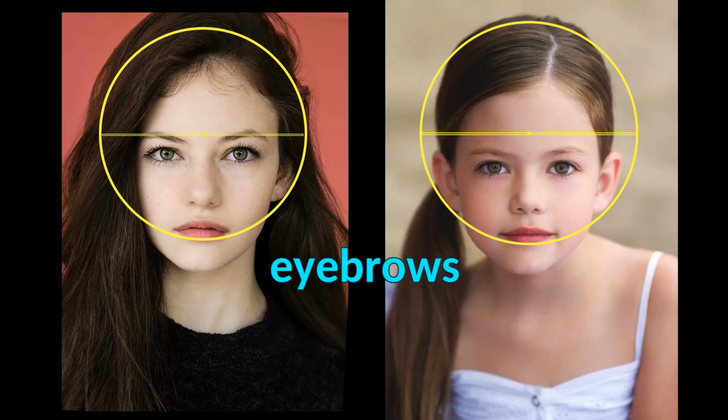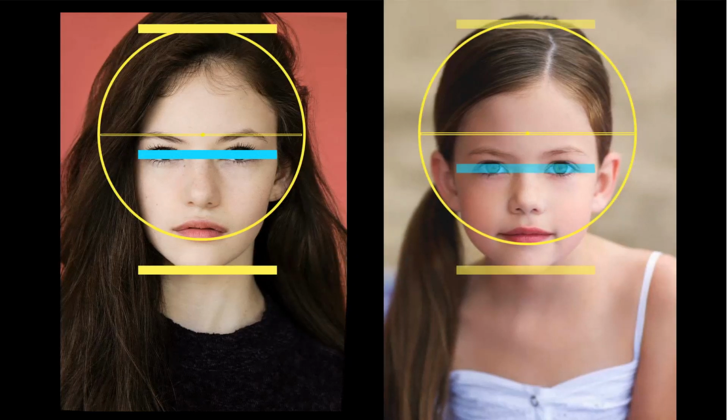For adults, the horizontal diameter of the circle is the brow line. This little girl's brow line is lower than the horizontal diameter of the circle. For adults, the eye line is usually in the middle of the head. The child's eye line is not in the middle of the head, and the younger the child, the higher the forehead may be. Her eyes are below the midline of her head.